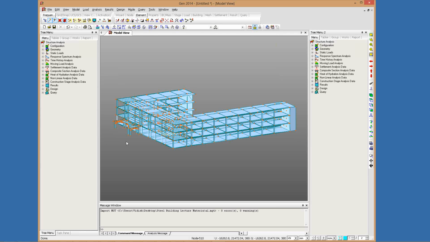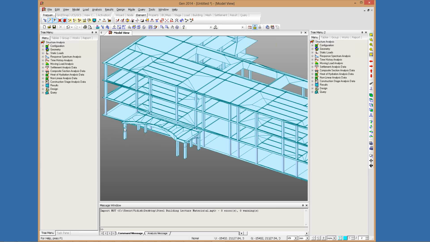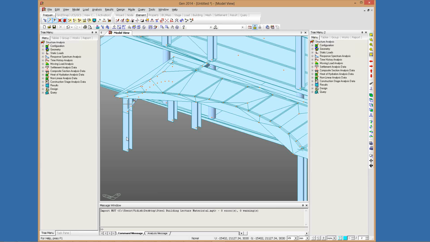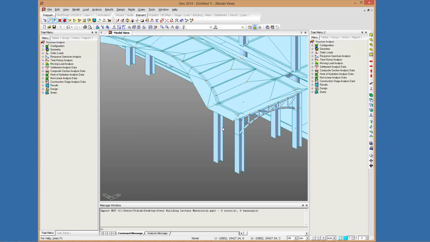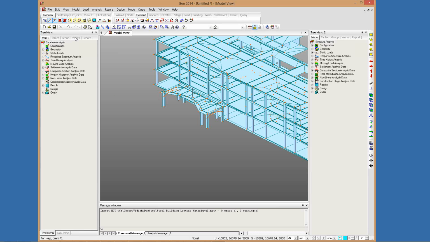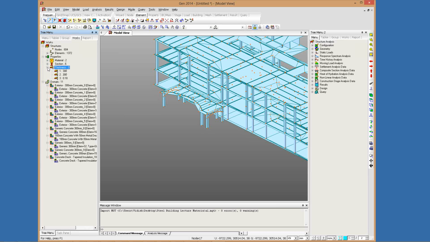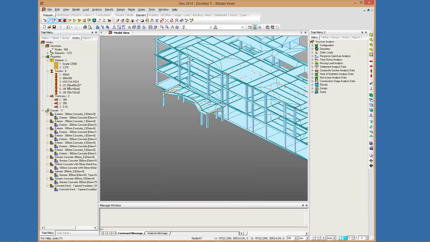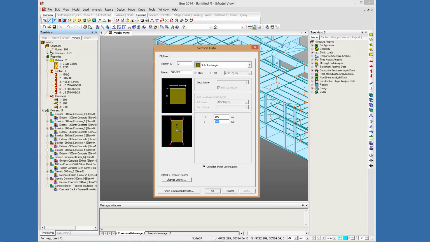Okay, so here you can very clearly see how the model looks. We have I sections, and all the sections that were there have been imported. Now we can make changes to these sections, any modifications that we want. For example, if we change any section properties, we can do that from here directly. For example, S275, if I want to do it, I can just do S275, or I can change any of the section properties as well. So maybe let's say 400 by 400.